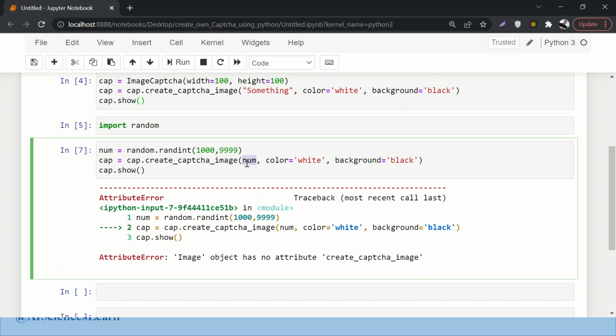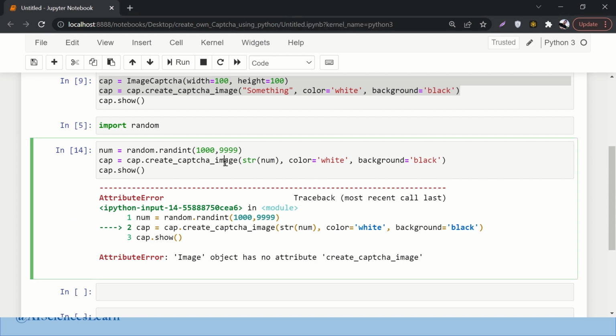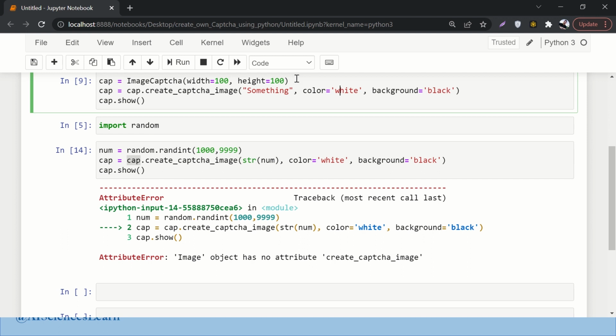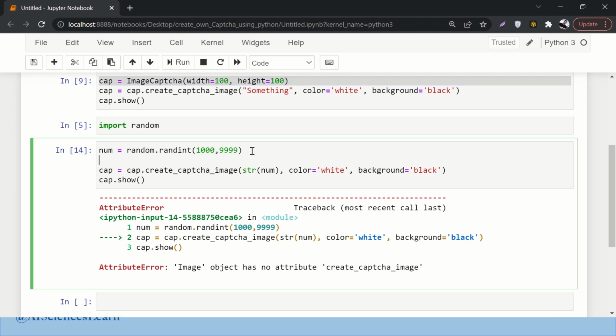So here we have to pass a string. What we will do is convert this number into a string. Actually, the error is something else. Since we have not initialized the object yet, let's copy this line as well and initialize it first. So the captcha would be initialized by ImageCaptcha.